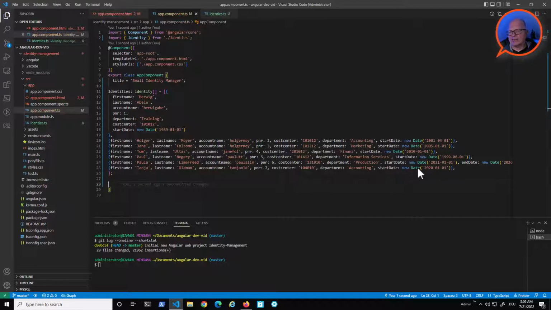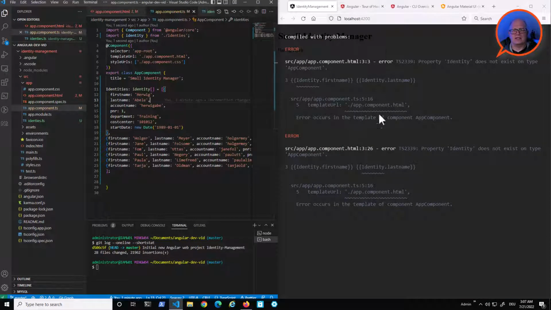And as you easily can see, I created here as well one record with a limited contract for Paula, which just shows as well an end date. And that is something that is always a good idea if you work with mock data. Ensure that all different possibilities are included so that you easily can test that. This, if I store the whole thing, is then something you will easily see leads to a couple of errors.